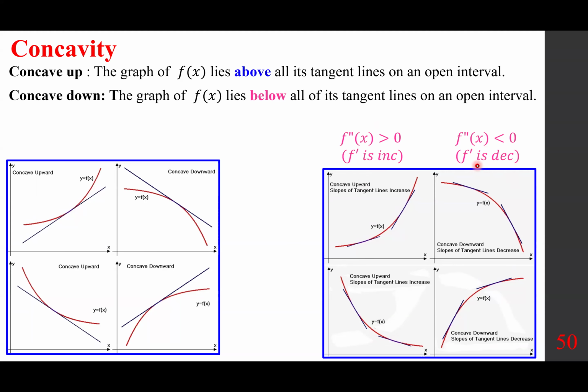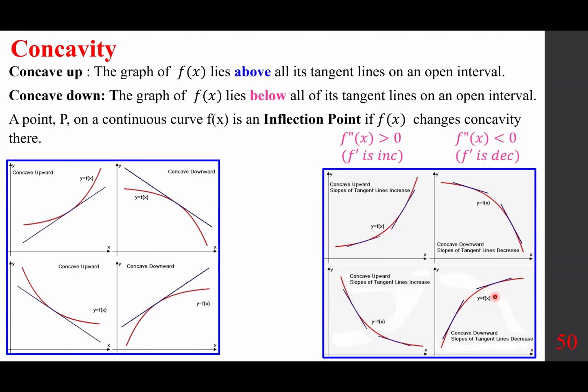So f prime, in this case, if you draw a couple of tangent lines, that means the slope of a tangent line at that specific point. Look at this one, negative slope, negative slope. But this is more negative, so it's decreasing. It's getting smaller, the slope. This one has a positive slope. This one has a positive slope, okay? And this is steeper. This has a positive slope larger than this positive slope. So f prime is getting smaller, okay?